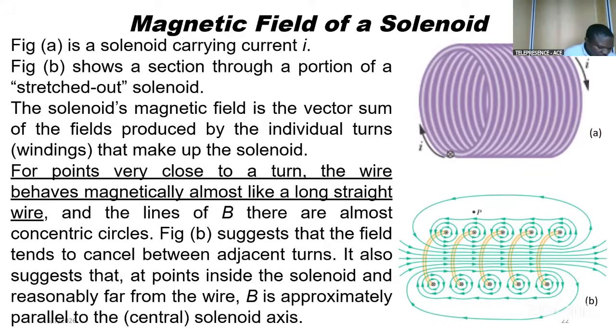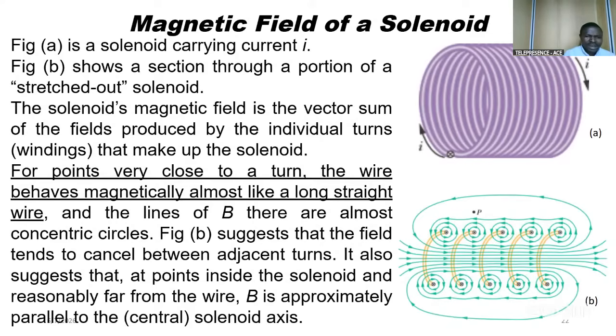Okay. So here, one thing to understand is this. We want to apply Ampere's law to a solenoid. That is, it concerns the magnetic field produced by a current in a long, tightly wound helical coil of wire. Such a coil is called a solenoid. It produces a uniform magnetic field. Now, let's assume that the length of the solenoid is much greater than the diameter. As you can see, figure A is a solenoid carrying current I. Figure B is just a section, which they cut to make it easy for us.